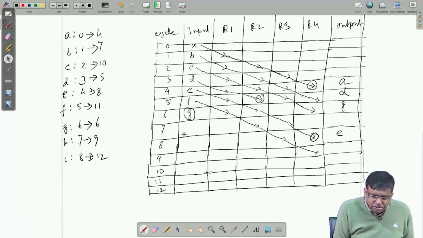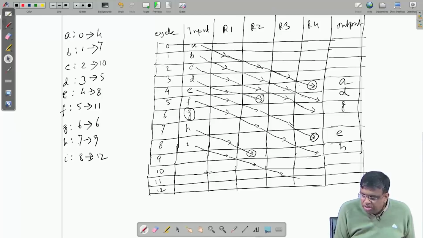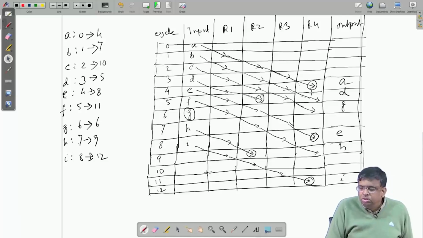After G I have got H, 7 to 9. So, H born in 7, it goes like this. This is H, and I, 8 to 12. You all understand the meaning of this journey, by arrows. It goes up to here and here, 12. I. How to take care of these ones which got halted and have not been completed, this I will do in the next half of the lecture. Thank you very much.